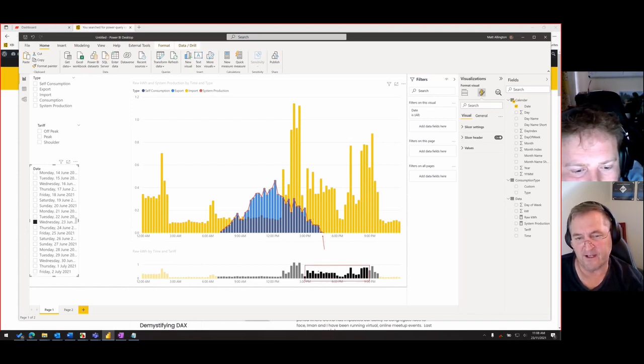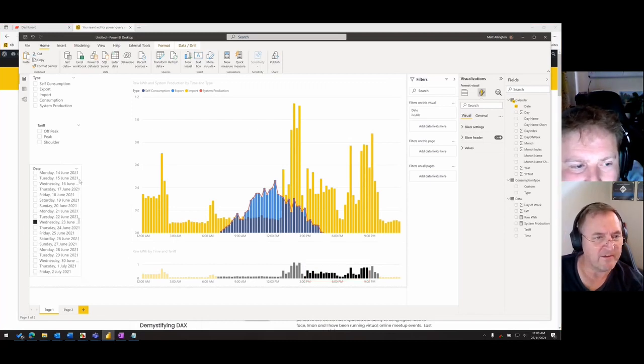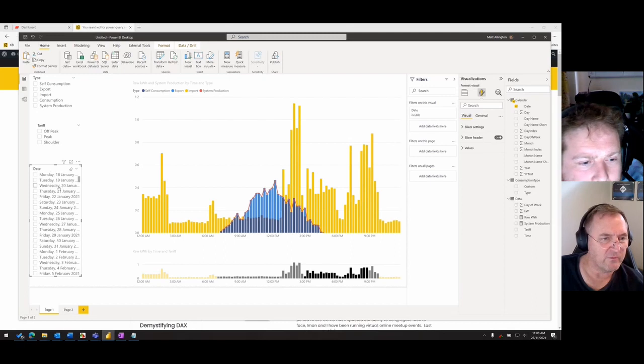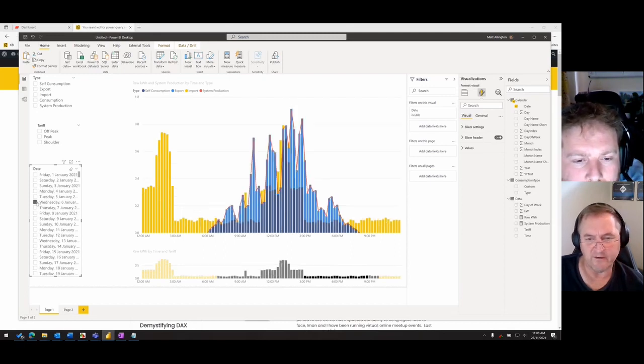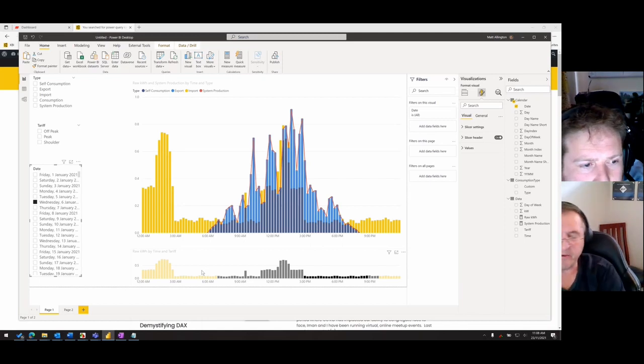Even late in the day, these bars are much bigger. Whereas if I go to a summer day, like we were looking at, was it 6th of January? These scales are changing around a little bit, but at least proportionately speaking, I don't have to pay as much in summer, although I do run my pool filter for a bit longer.